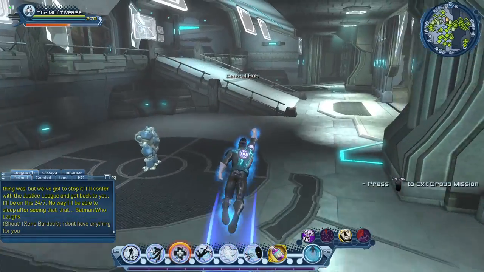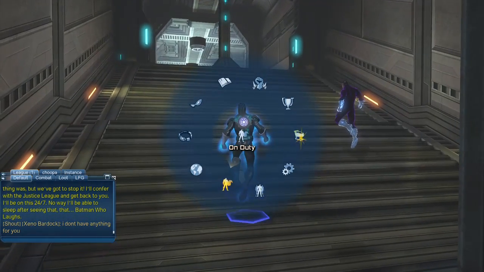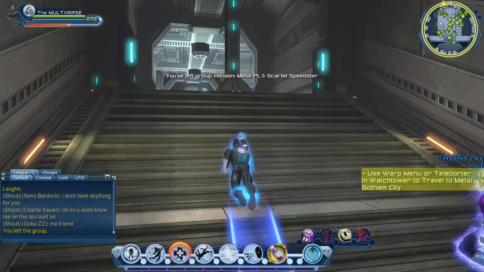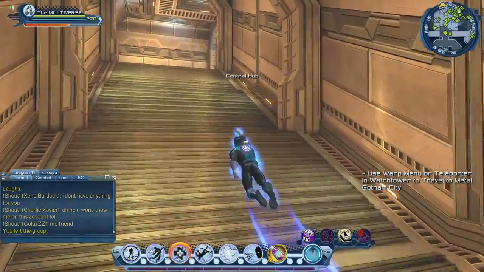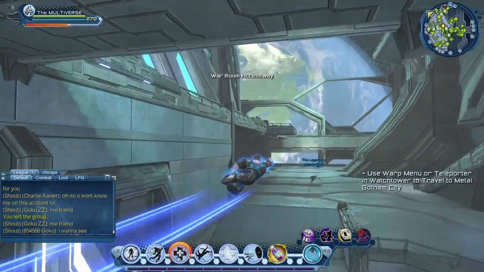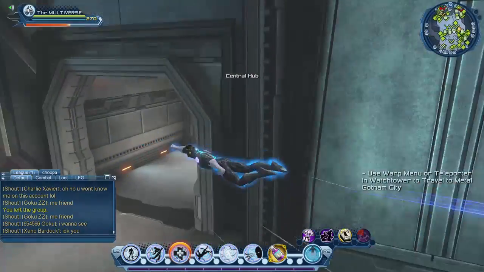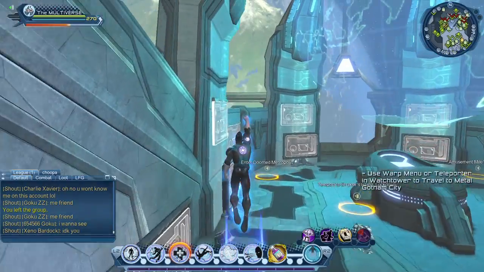Oh, and it brings us back here. Let's go see if... sometimes we're stuck in the event. That's what I thought. So let's leave. And I'm curious to see where the portal is in the Watchtower to be able to go back. So let's go take a look. So this time it's... is it here? It's on the other side.